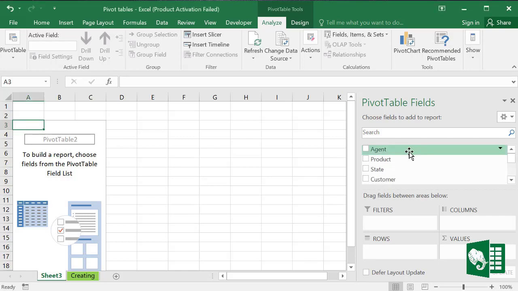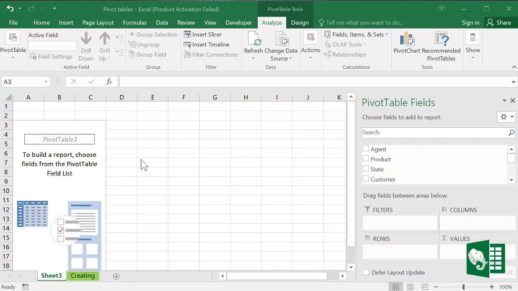Here we have the agent, product, state, and customers in this example, and this will help us filter. Here are the individual rows and individual columns. Here the values, or the numerics, are analyzed.